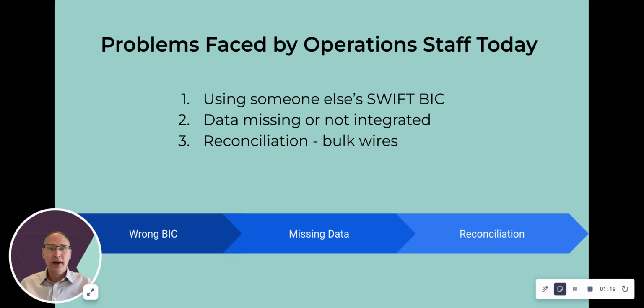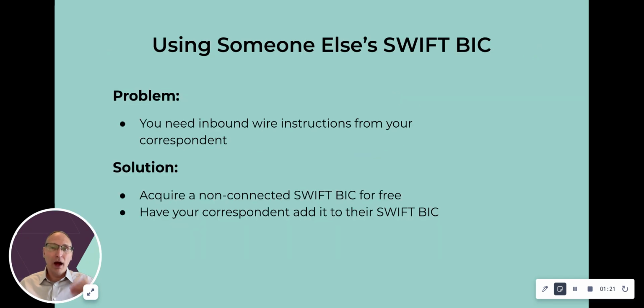The solution is to acquire a non-connected SWIFT BIC. This is a BIC code that denotes your financial institution. You'll not be able to send or receive SWIFT messages with this type of account, but your correspondent can tie it to theirs. That means when the originator bank in France types in your code, the settlement instructions for your correspondent bank will show up. When the correspondent receives the settlement and SWIFT message, they will immediately know the funds are going to your financial institution, thus speeding up the process.